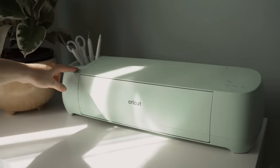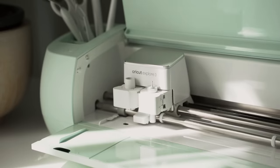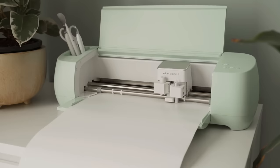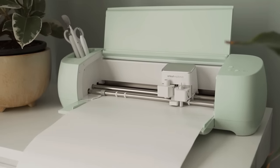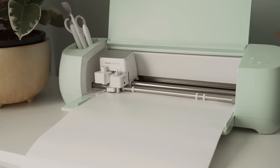If you're into DIY projects at all, you've most likely heard about the Cricut machines, especially from people who make or sell stickers. This was the very first project I ever did with my Cricut, so I was a complete beginner and totally intimidated, but the setup was actually super easy and intuitive.